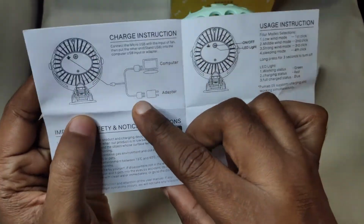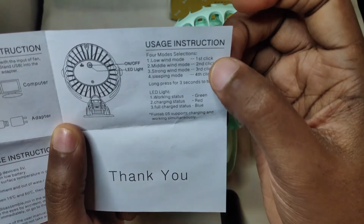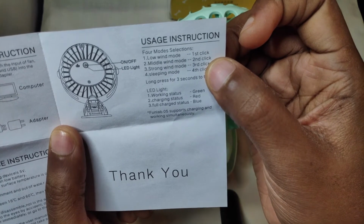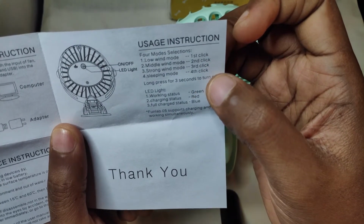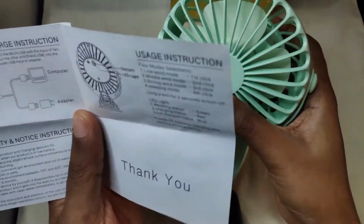Basically, this is how to charge the fan. Here are the usage instructions. So when you press the power button once, it goes into low wind mode. A second click puts it into middle wind mode, a third click strong wind mode, and a fourth click sleeping mode. So let's quickly try that out and see how that works.